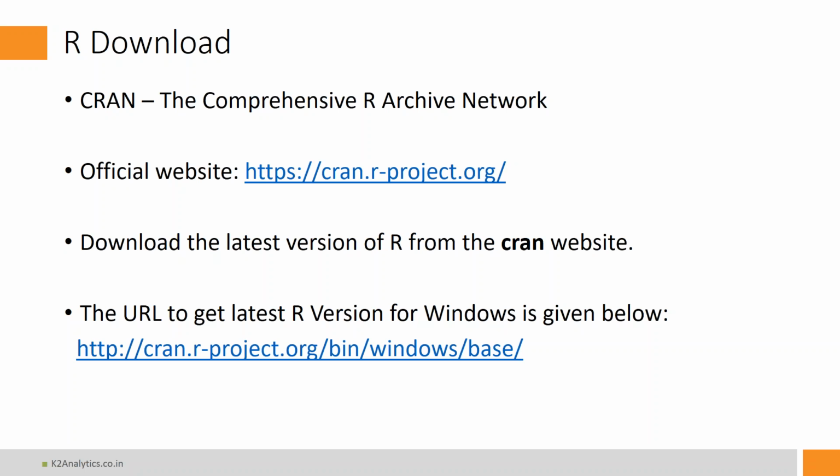So today there are thousands of packages. The official website is https://cran.r-project.org. This is from where you should typically download your R installer and no other place. In case you are using Windows, I have directly given a link here. So what I'm going to do is click this link.